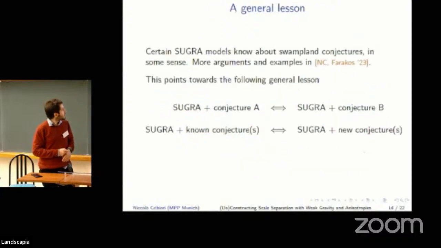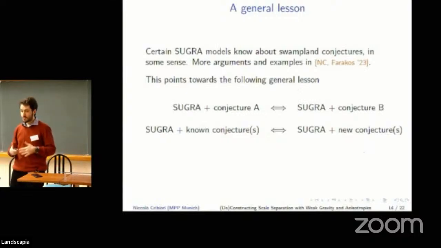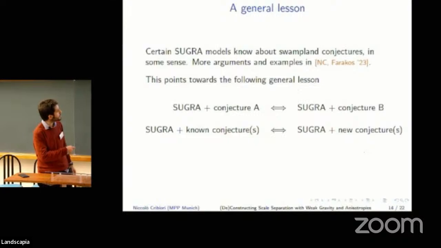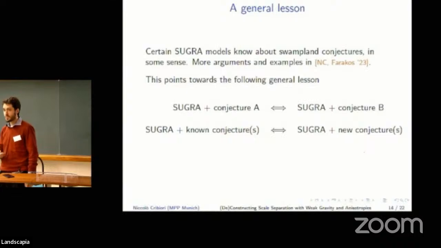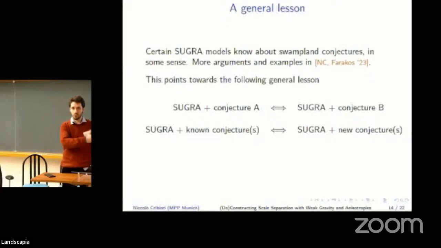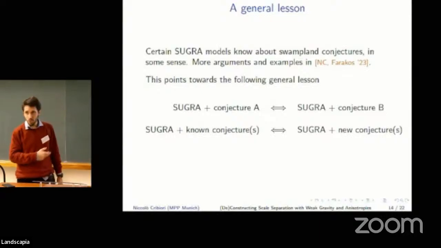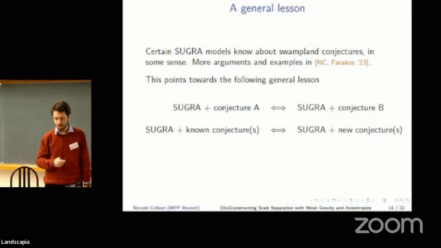Okay. So I was saying that this perhaps is hinting at a more general picture that supergravity combined with Swampland conjectures is a useful tool, in the sense that I showed you instances of this first line here. So supergravity plus weak gravity is essentially giving us statements which are the analog of supergravity plus de Sitter conjecture. So I was excluding de Sitter vacua using another Swampland conjecture. And perhaps you can be a bit more brave and start from a known conjecture and try to predict a new one. Of course, this is much more challenging, also if you really work just at the supergravity level, but this is an open possibility.